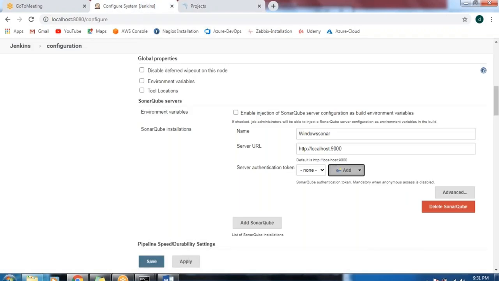It has to come, guys. So in my case, click on enable injection of the SonarQube configuration. Let's save this one, guys, and check.